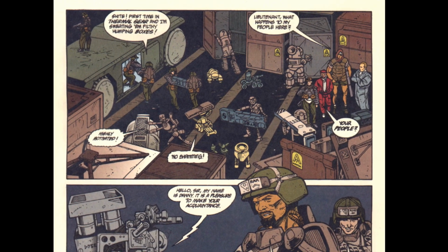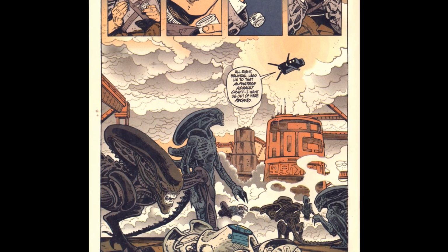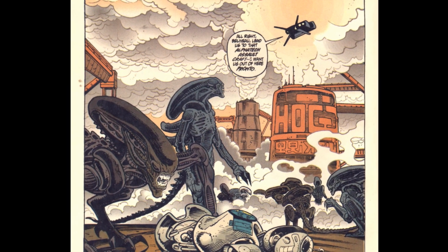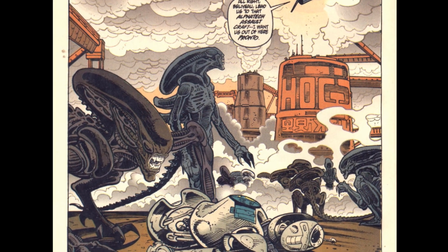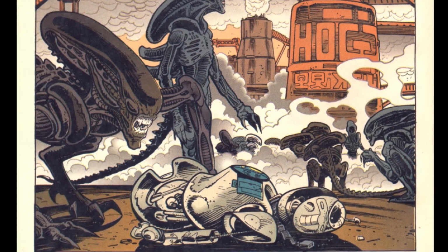They do get the weapons, and then they just leave the machines to get killed. And really, that's the last we see of this great android character and his robot army. They all die in the comic they show up in. A letdown, to say the least. So yeah, you got an awesome premise, and then they kill off said awesome premise at the very end of the comic. Why even introduce this character if you're going to do nothing with him?